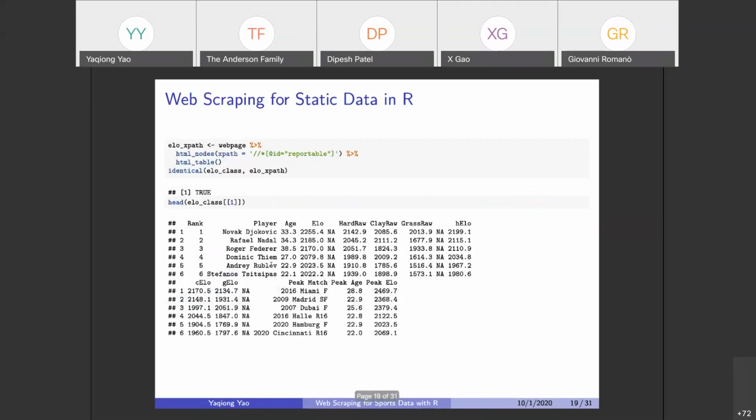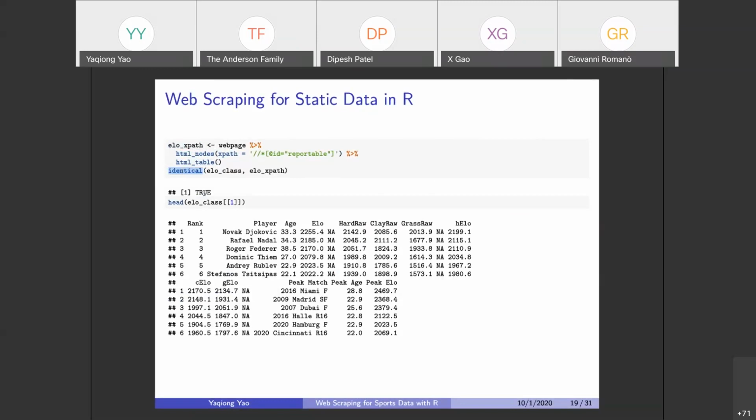And next, I use the XPath code to extract that table. So the only difference is here. In html_nodes, we use the XPath code to identify the element. And we also compare the result targeted by the XPath code and the result by the CSS selector.